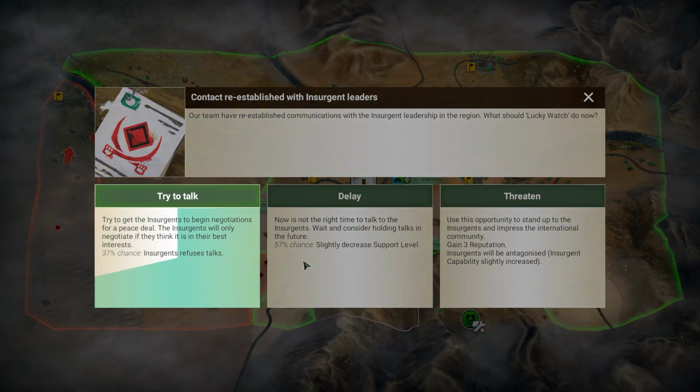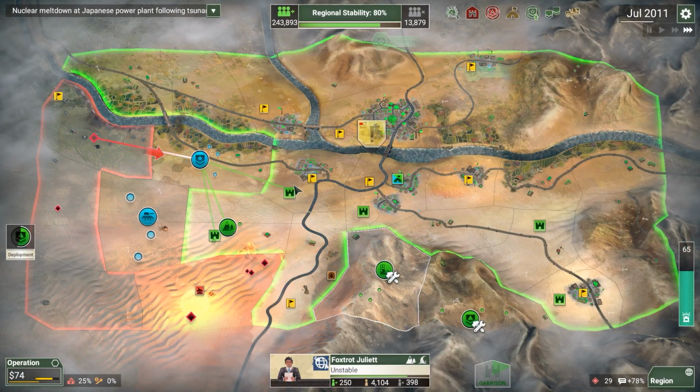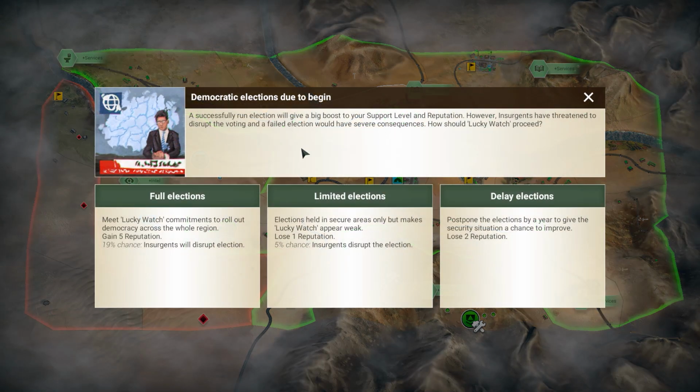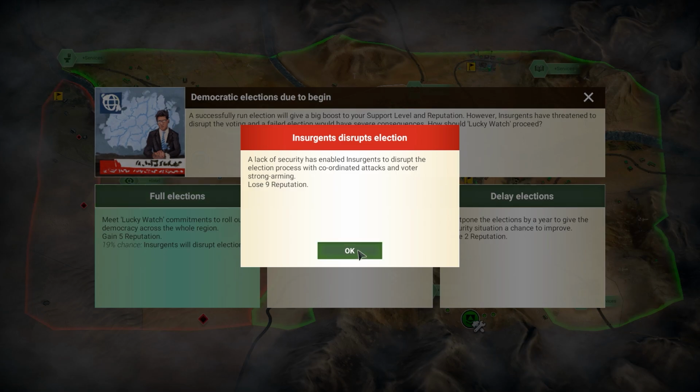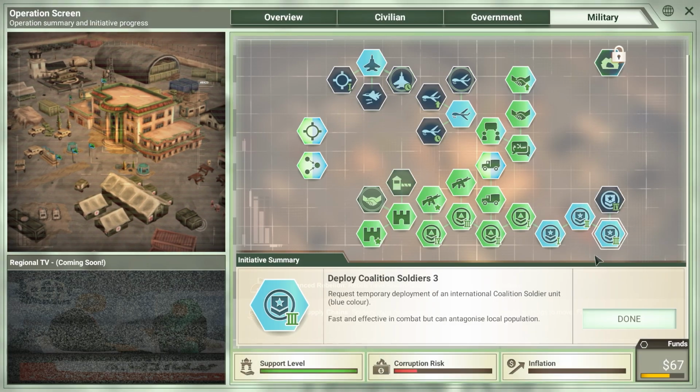I'm going to go ahead and try to talk. They refused. Surprised. That was only a 37% chance of happening, but alrighty. Elections, 19% chance. Come on! 1 in 5. Less than that, technically, and I still lose.